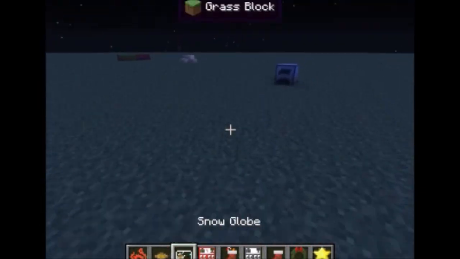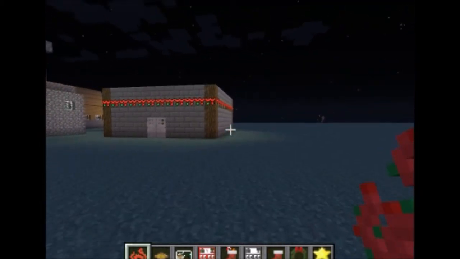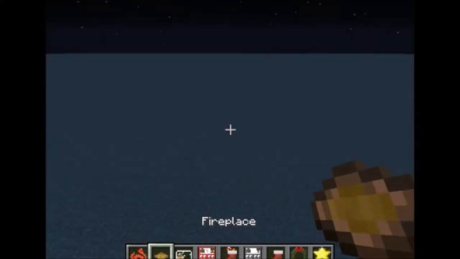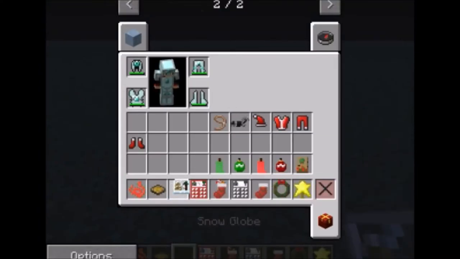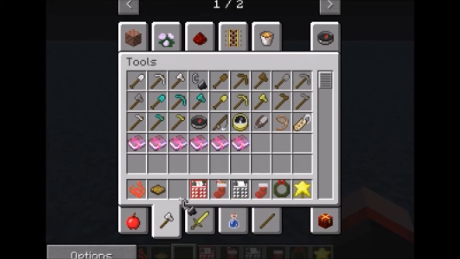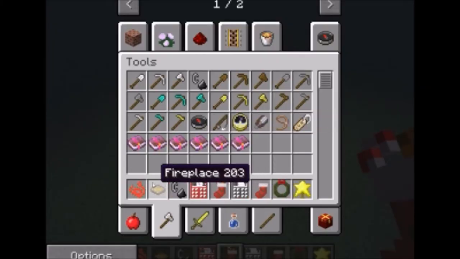So wait, I'm pretty sure this gives off light too. Yes, it does. So it gives off a little bit of light, like a regular light. Now we have a fireplace. So this is pretty much just another system of light. You have to light it up with something, so I'm gonna get flint and steel, and let's light it up. And there you go, it creates this big old thing of light.